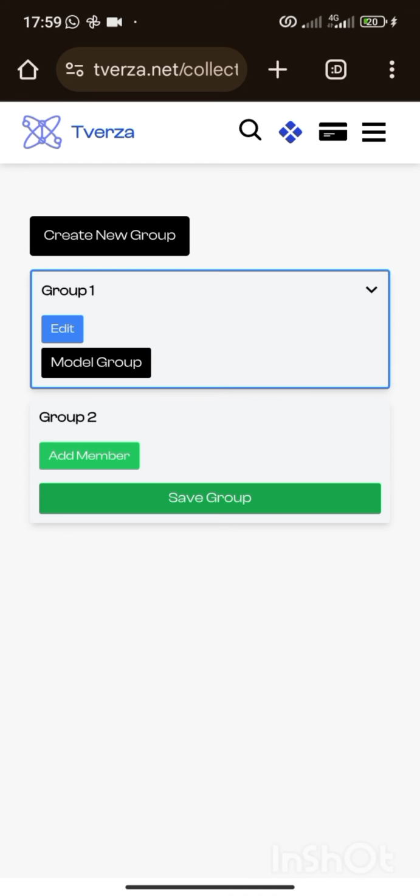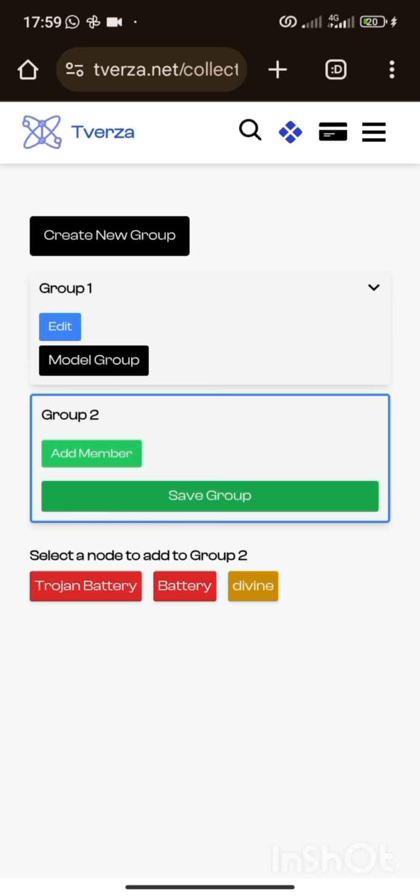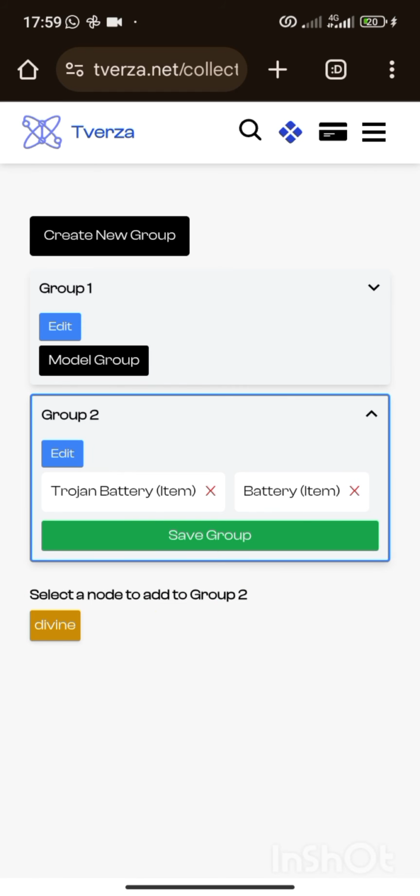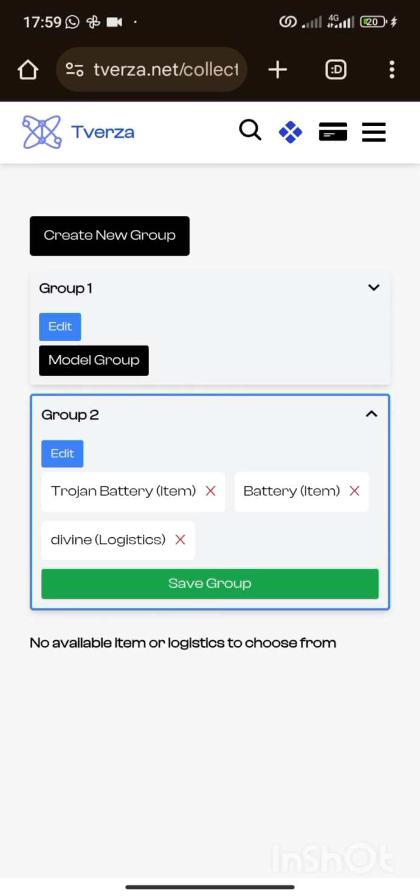For the second group, group 2, let's add a member to the group. We're adding the 2 batteries and the logistics provider who is going to handle these batteries, Divine. Click on the save group button to close this group.